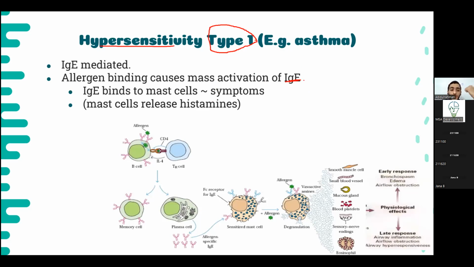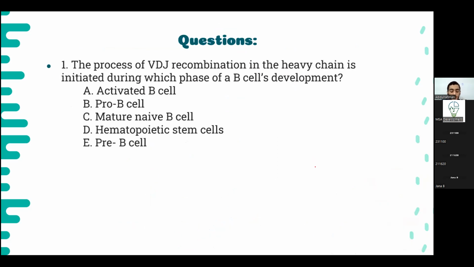And immunoglobulin type E, how does it create this allergic response? By activating mast cells. Mast cells release histamines, and then you're going to get your symptoms. You don't really need to know the symptoms, but histamine causes bronchoconstriction in your lung. That's why when you have asthma, you feel that your lung is collapsing. It causes vasoconstriction. It causes different stuff. You don't really need to know them. Just know hypersensitivity type 1 or allergies are mediated by immunoglobulin type E when they activate mast cells. And this is all the lecture.